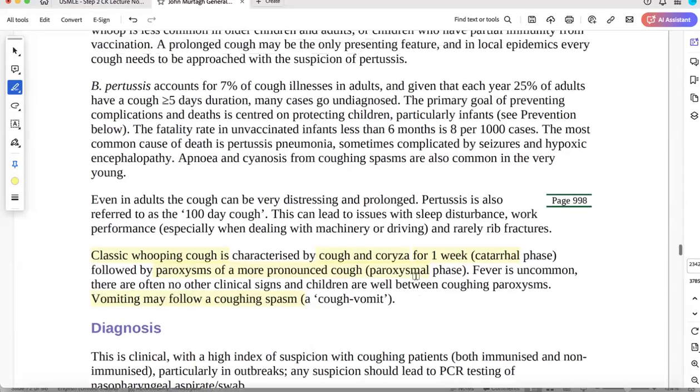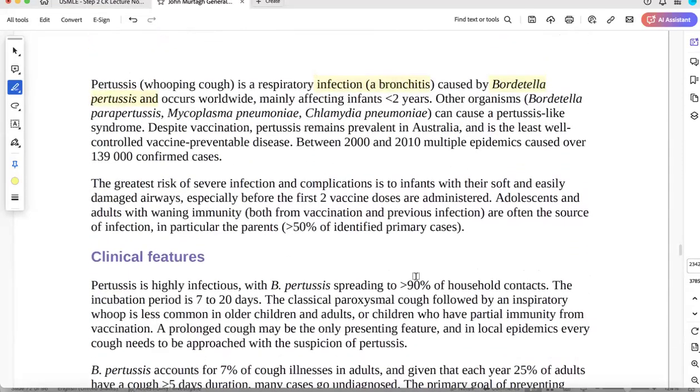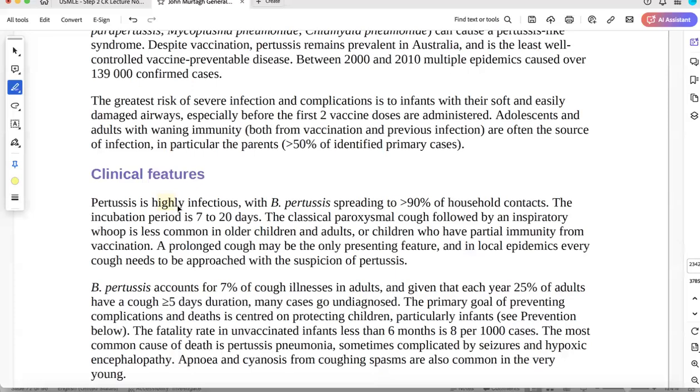Okay, so chronic cough in a child initially started as just a mild cough and runny nose. Then it turned into a very vigorous cough, and it's not persistent. It's like sudden episodes of cough or coughing fits. And then apart from the cough, the child is completely fine in between. But when the cough starts, it just goes on, and the child needs to vomit after that. So that's the classic pattern. Okay. So it is highly infectious.